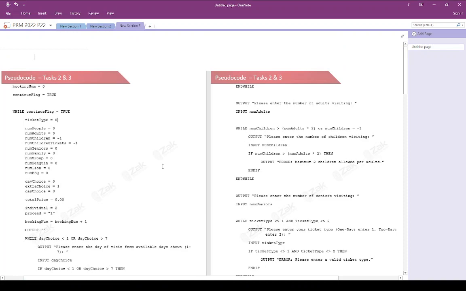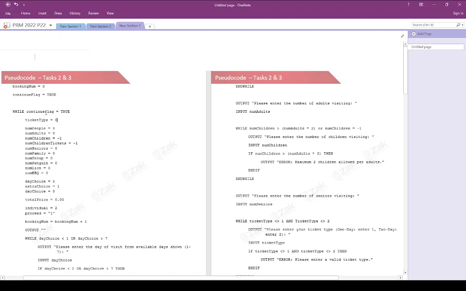This video might be just a little bit longer simply because tasks 2 and 3 are slightly more complicated, but nothing too extraordinary, so it should be rather simple if you follow along. And if at any point there is anything that you do not understand, feel free to leave a comment and I shall reply to that.